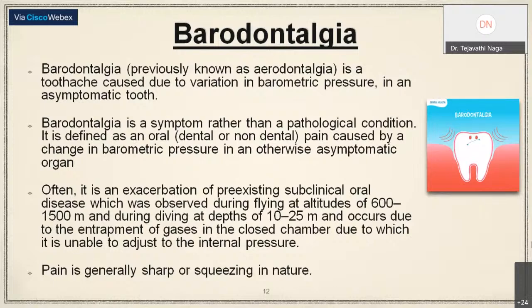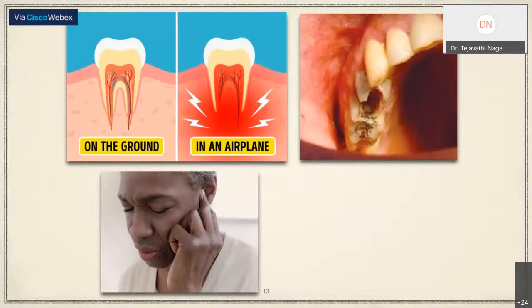Pain is generally sharp or squeezing in nature. Again, barodontalgia is a symptom rather than a pathological condition. The person can experience pain with a change in altitude. It can be either while flying high, that is 600 to 1500 meters, or during scuba diving, that is 10 to 25 meters when you dive. Scuba diving also causes this barodontalgia. On the ground, the tooth which was asymptomatic can become symptomatic in an airplane. For example, deep carious lesions can become symptomatic.